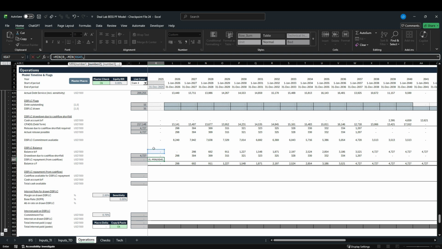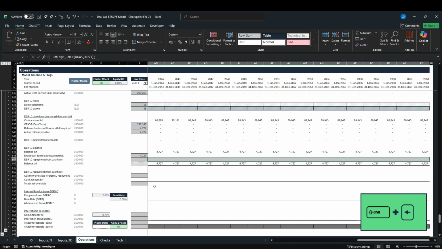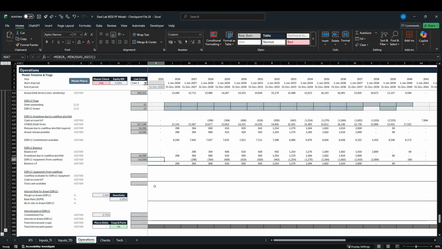And if not, we will model in 653 our total cash available for our DSR-LC repayment. So either we are able to fully repay, but we will check how much cash is actually available down here. Close parentheses twice, and let's drag this one over, Control R. Now we're actually repaying in each period after a drawdown has occurred.